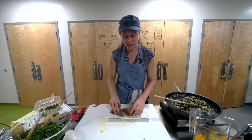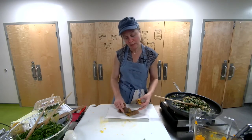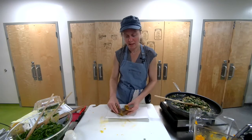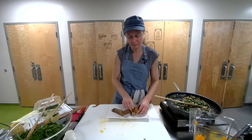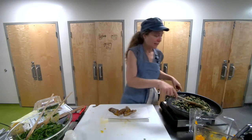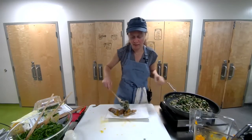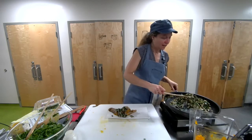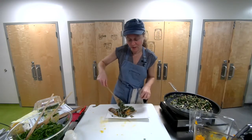Let's see, if I were serving this for one person, I'd probably just have the two, might stack it like this. But with both Carrie and me, I'm going to make two of them. And then let's put the ragu on top. You can be a little bit messy and spontaneous and just drape it over.